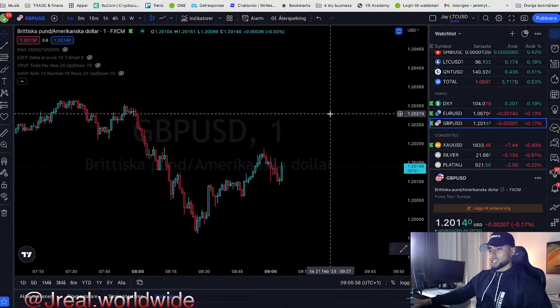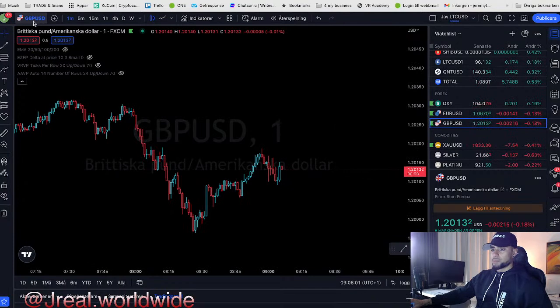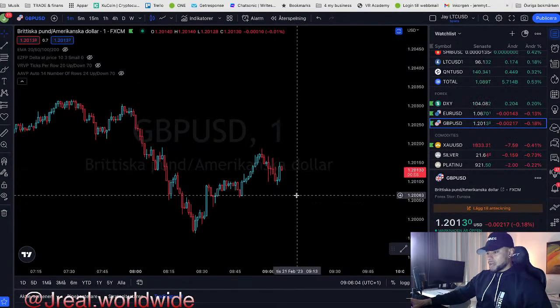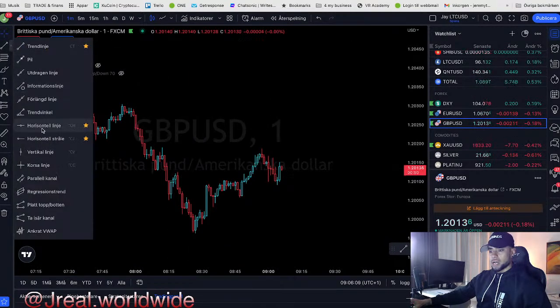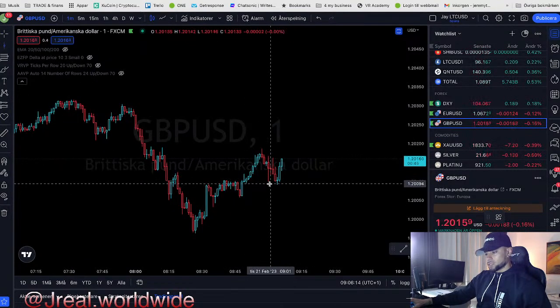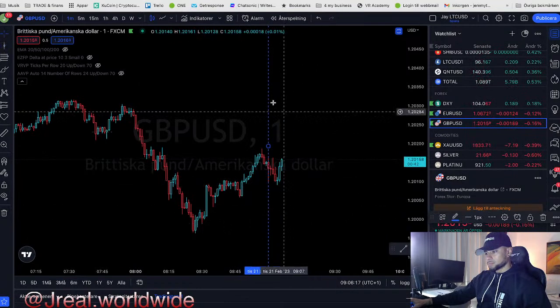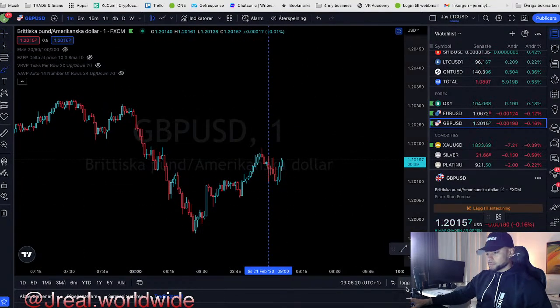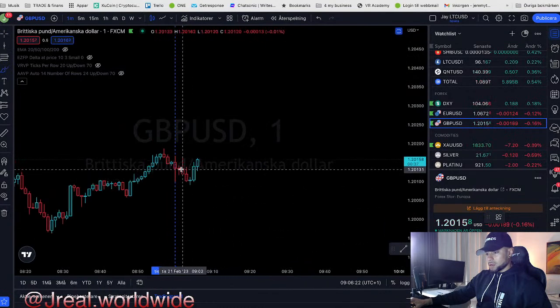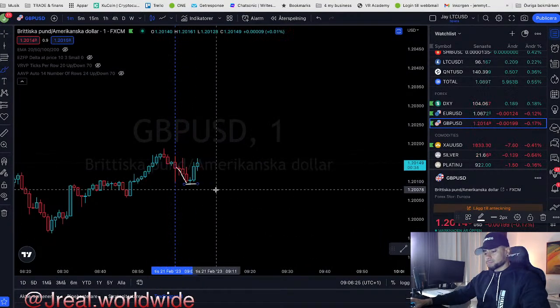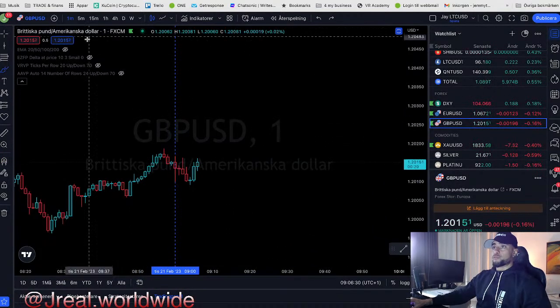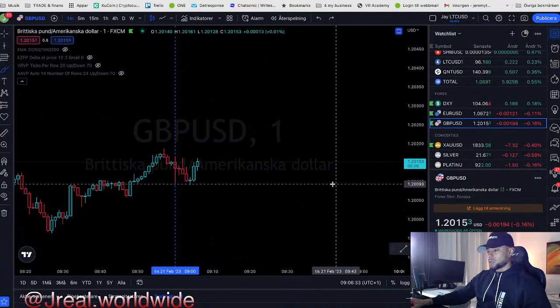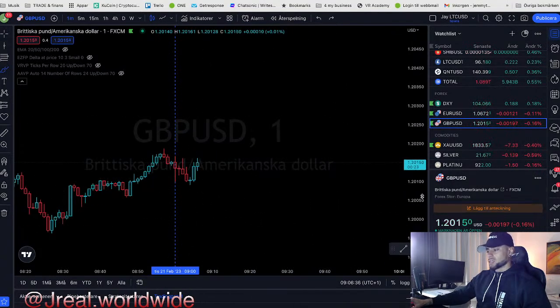The British sterling, the Great British Pound, that's what GBP stands for, did a little pump. So market open was exactly here. Boom. What happened? Market retraced a little bit, a couple of pips. And remember now, this is on the 1 minute time frame. What does that mean? That means that these candles, even if they look big, they are not that big. They're just a couple of pips.